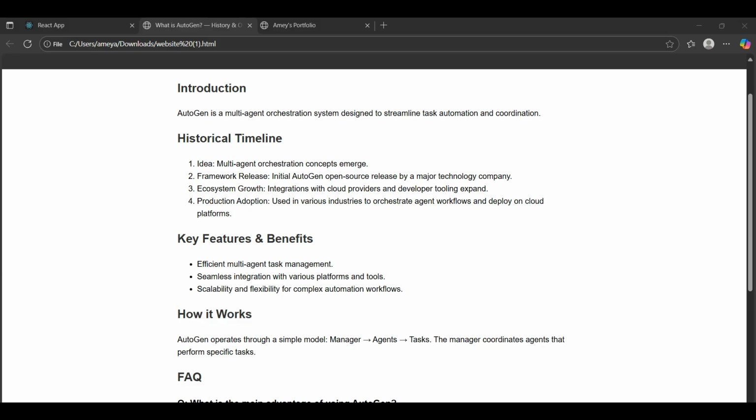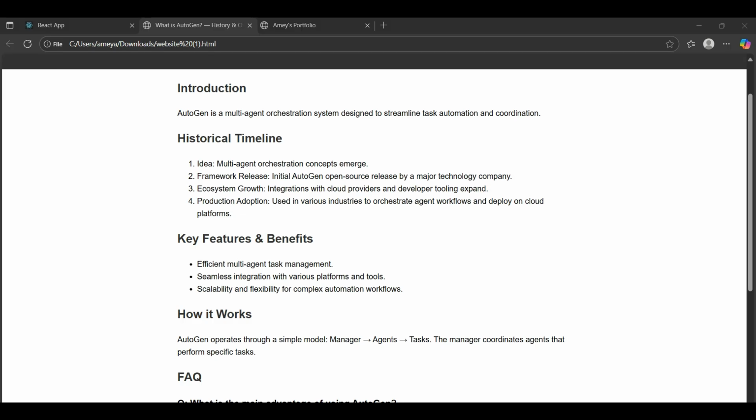So let's do a quick recap of what we covered in this video so far. We started by understanding what Microsoft AutoGen is, how it works internally, and why it is becoming so powerful. Then we discussed why to use AutoGen, including its ecosystem, design layer, and how it supports multi-agent orchestration. Next we moved to the hands-on demo, where we explored the front-end and back-end setup.